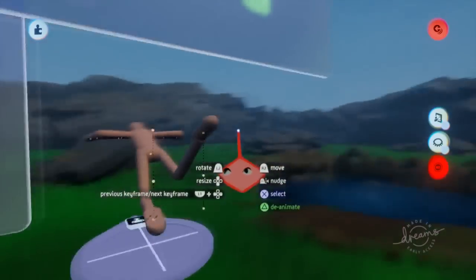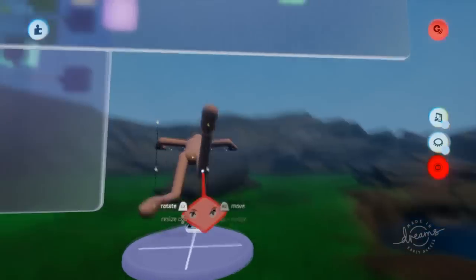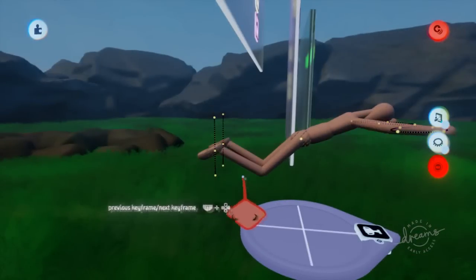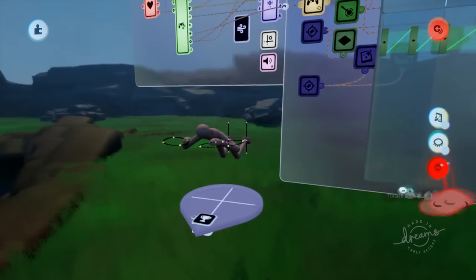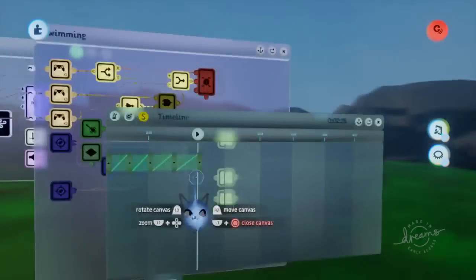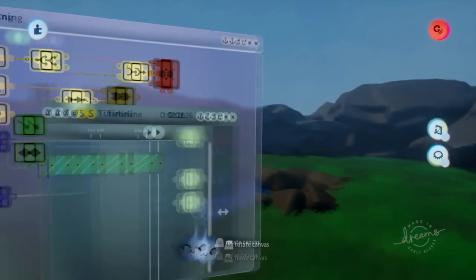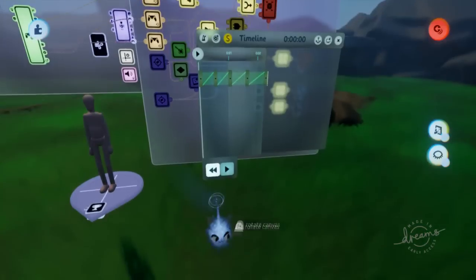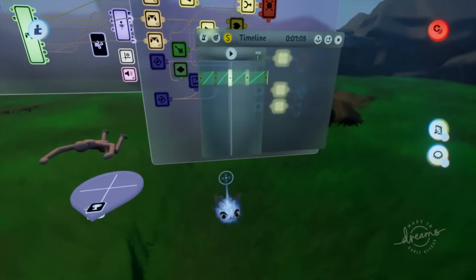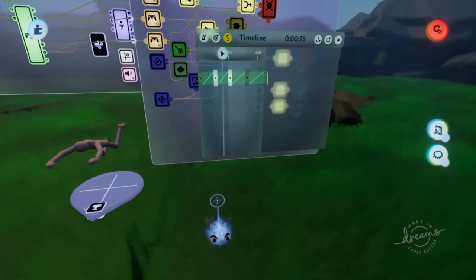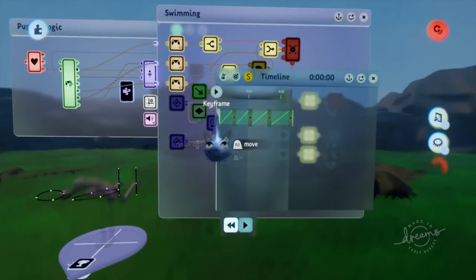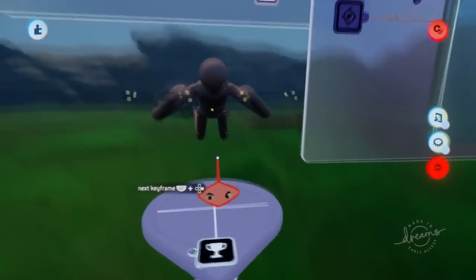Again, I'm no expert at what swimming looks like, so if you don't think this is what swimming is, then you can go ahead and make your own swimming animation. Alright, so I think that looks good for now. It just depends on how fast it is. I'd say that's fine. May want to give some verticality to the front though, so I'm going to go ahead and do that.